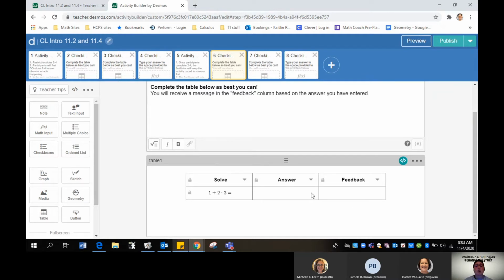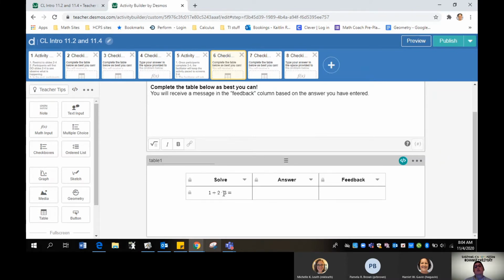So when working with a table and using answers and feedback this way, we want to label our table. So this is table 1. The coding that we're about to look at denotes each cell in a specific way. The headings up here don't count as a cell that students are going to enter in. It starts underneath the headings.